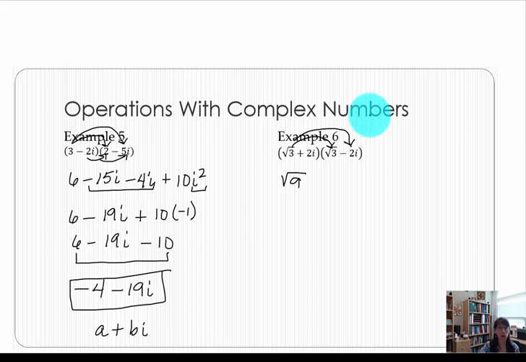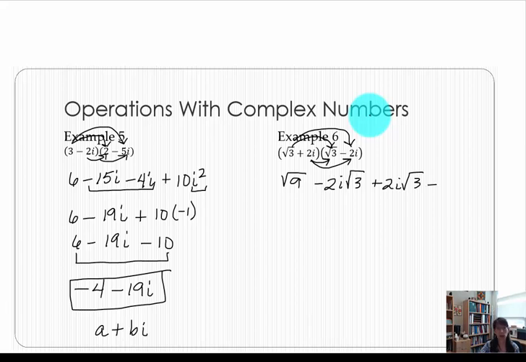And then distributing, we would have a term that's a radical multiplied by a term that is not a radical. So that would be minus 2i square roots of 3. So 2 and 3 are not multiplied because they do not appear both under the radical. Next we'll distribute 2i times square root of 3. So that would be positive 2i square roots of 3. And finally 2i multiplied by negative 2i. So that would be subtraction.